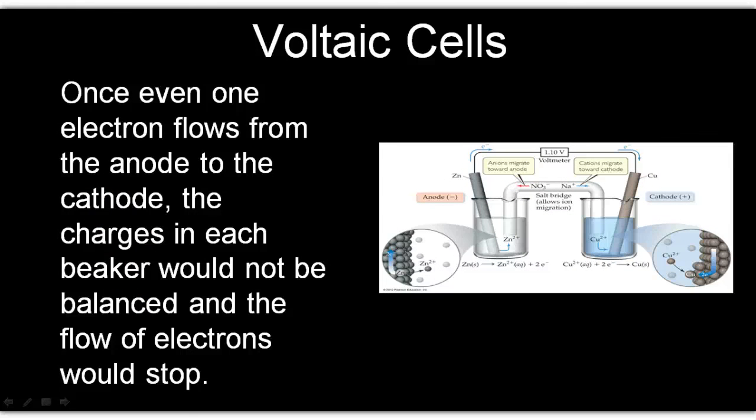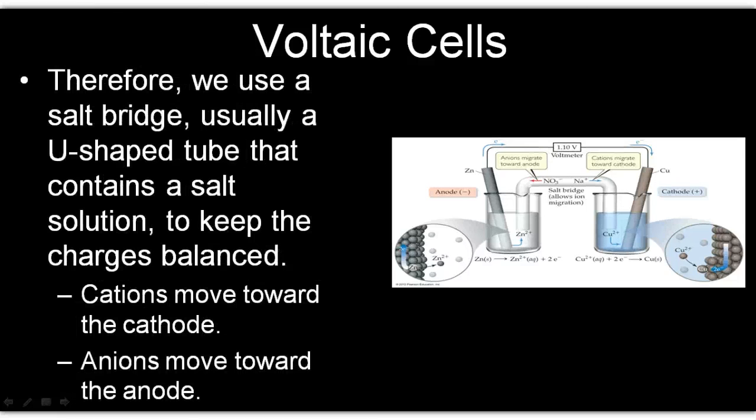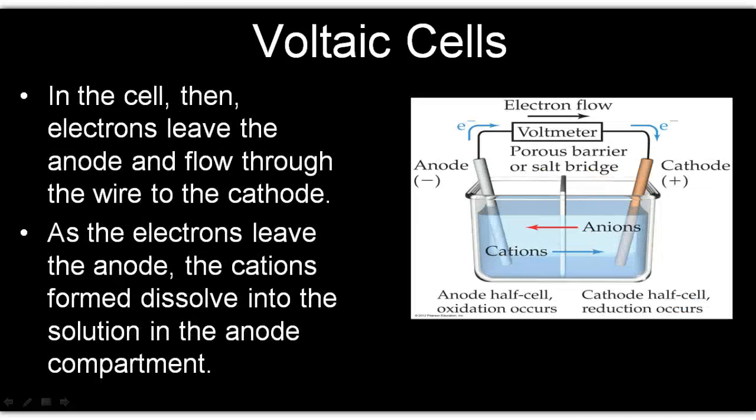We've talked about this in detail, so we'll keep moving along. One thing to mention in addition is that in order for this to happen, you have to have what's called a salt bridge, which allows a balance of charge. For example, you'll have these nitrate negative ions flowing onto this side to balance out the positive zinc ions which are coming off. And then also you'll have these positive sodium ions flowing over here to replace the positive charge which is being lost by the copper ions plating out. So you have to have a balance in charge in order for this to work. That's what the salt bridge is for.